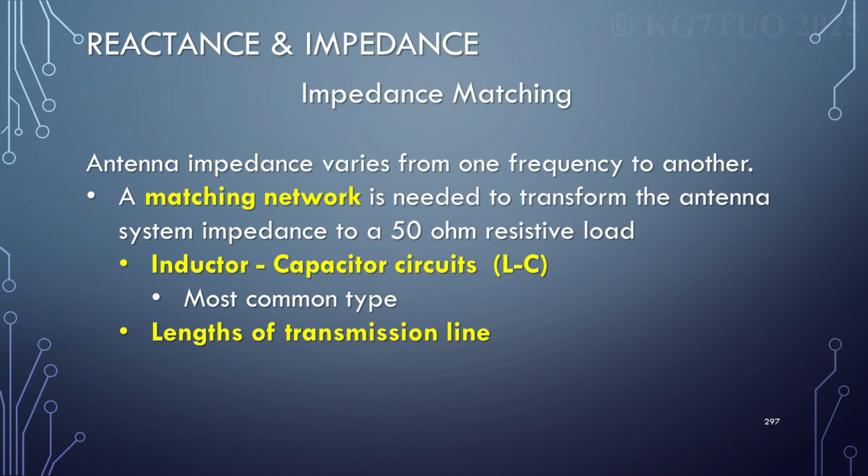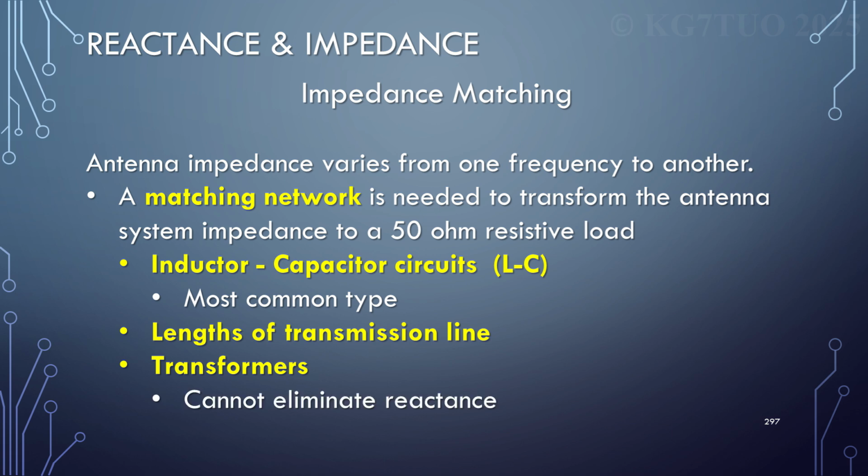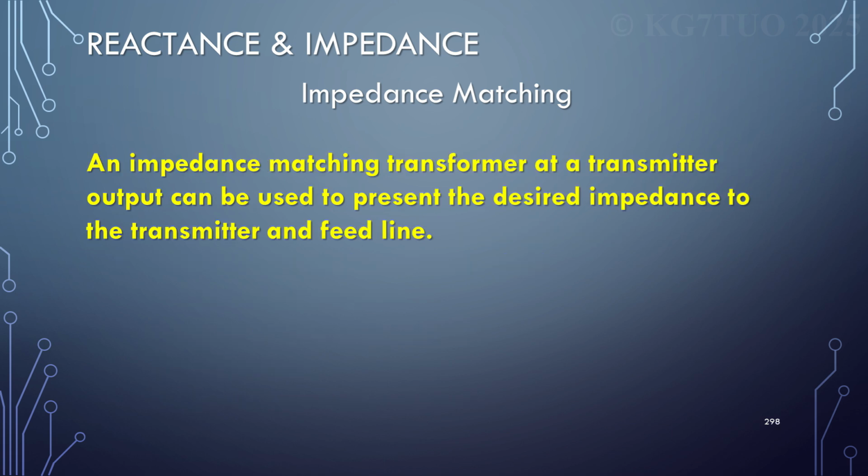Let's see, we haven't covered SWR, have we? Correct. All right, we won't confuse them with TV cable. You can use lengths of transmission line. You can use transformers. You cannot eliminate reactance with a transformer. An impedance matching transformer at a transmitter output can be used to present the desired impedance to the transmitter and feed line.